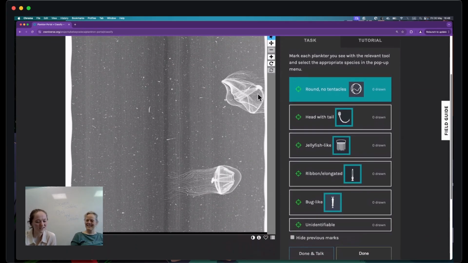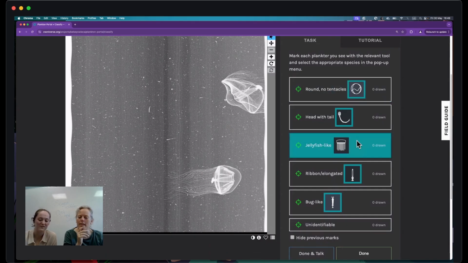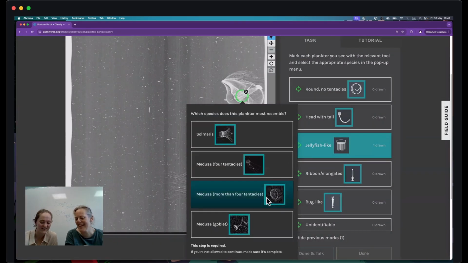We've got another one of these. So this looks very similar to the one we ummed and ahed over, but actually it's got longer tentacles. Yeah, and looking at this one, which I think is jellyfish-like, you can see that inner lobe. Absolutely. So I think I'm confident now that we've made the correct assessment. Three images on.